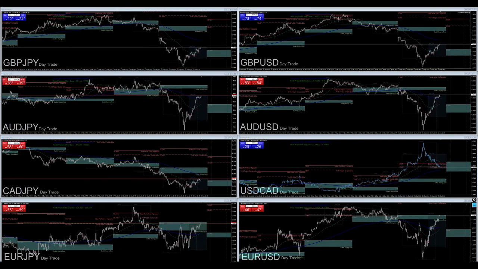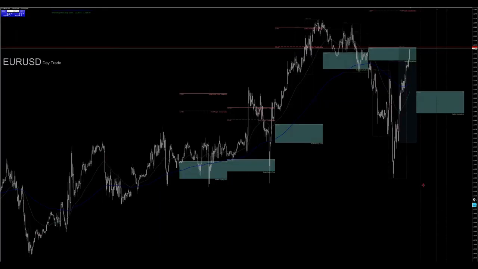All right, it's 11:58 a.m., and we're still about 3 hours away from the New York close, and we are just getting a push up from the euros, especially the euro dollar. We made it all the way through the, I believe right down in here was the M2, then we had the weekly central pivot, and now we have the daily pivot right up in here, and that's exactly where we're at the moment.